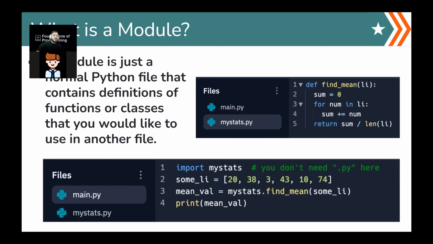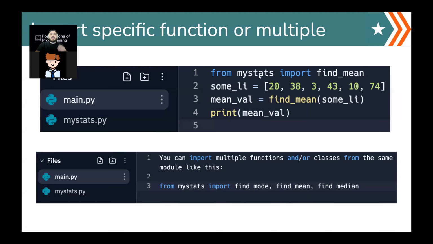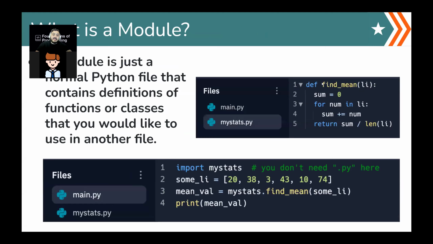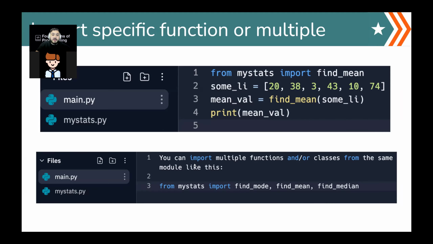Especially if you're not familiar with the actual module itself, you don't know how much code might be in that file. So a good practice is to specify what exactly you're trying to import from that file so you only get that item, right? And you see that here, they say from my stats import find mean, which is different than earlier where we just said import my stats. Here we are specifying that we want to import the find mean function.